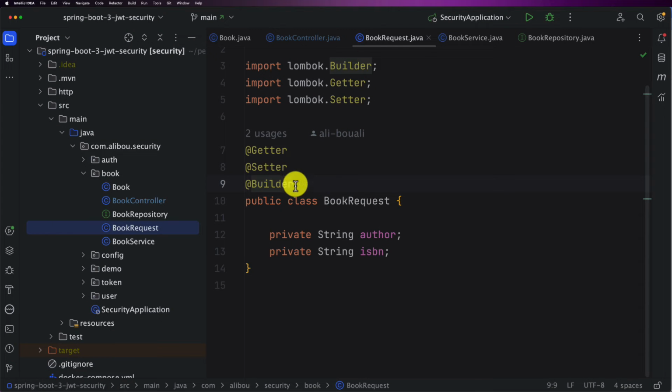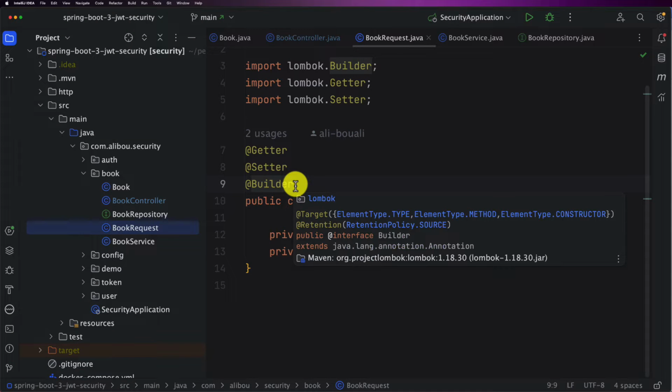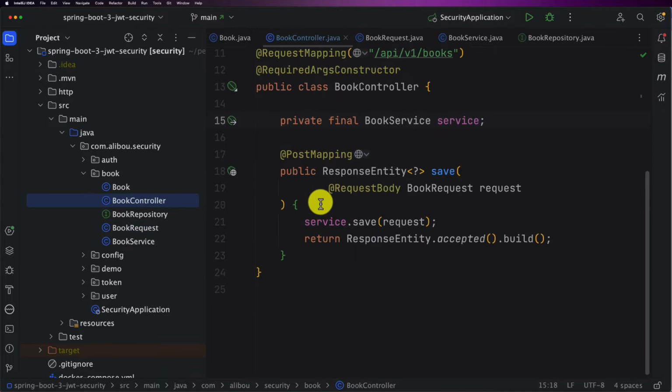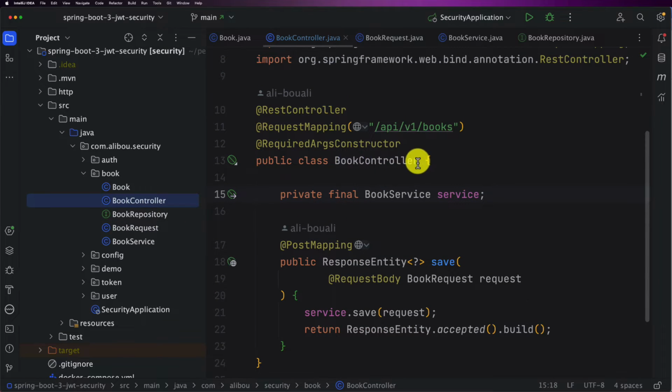Now I will introduce you and explain a little bit what will be the endpoint that we will be using in this course. In the same project, I created a new endpoint for book, for example, just to persist a book. And this one is made of a controller. So as you can see here, we have a book controller and it's reachable under /API/v1/books.